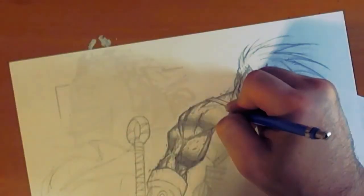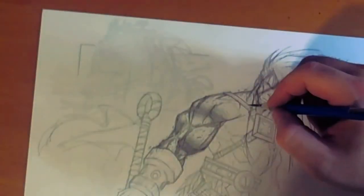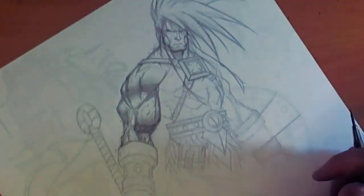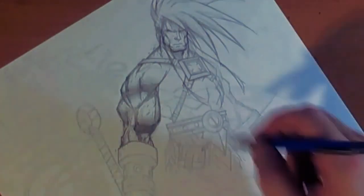And so a lot of this is just step and repeat. There's no real magic trick to it. It's a lot of time in. And I'm also drawing little tick marks and little gashes in his skin and little flavors.